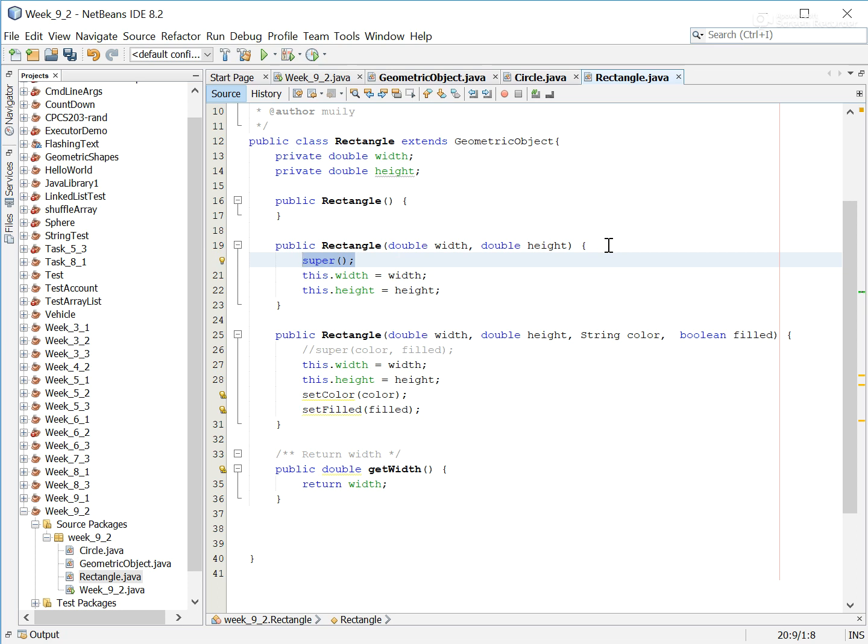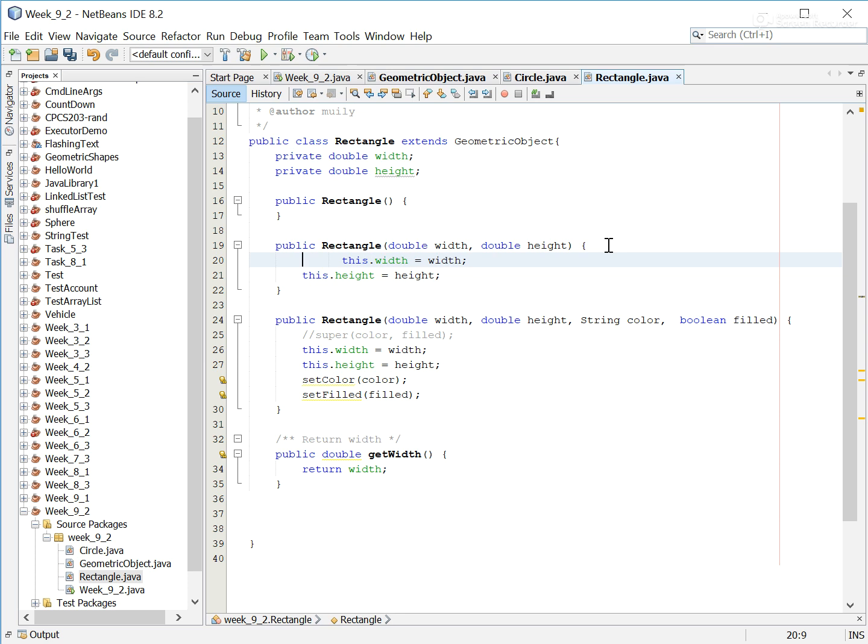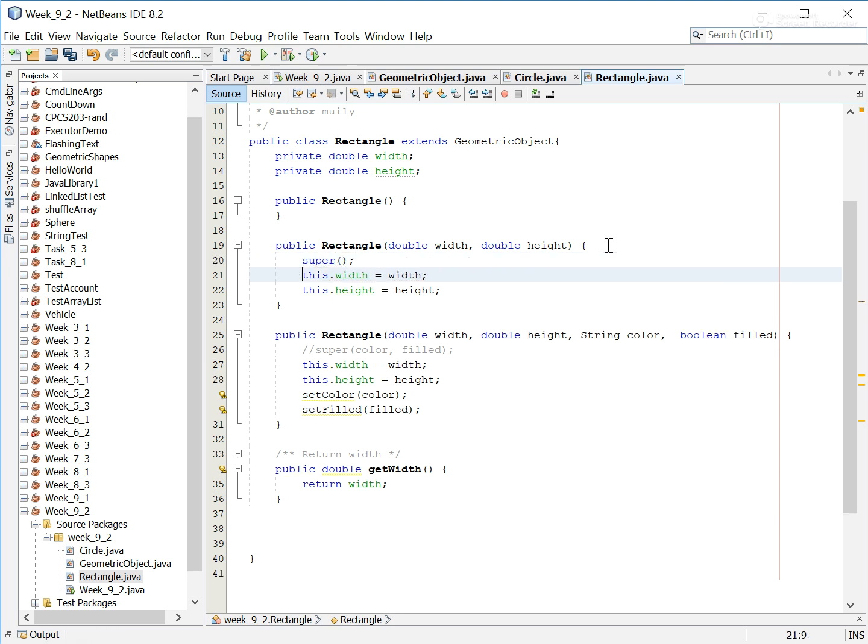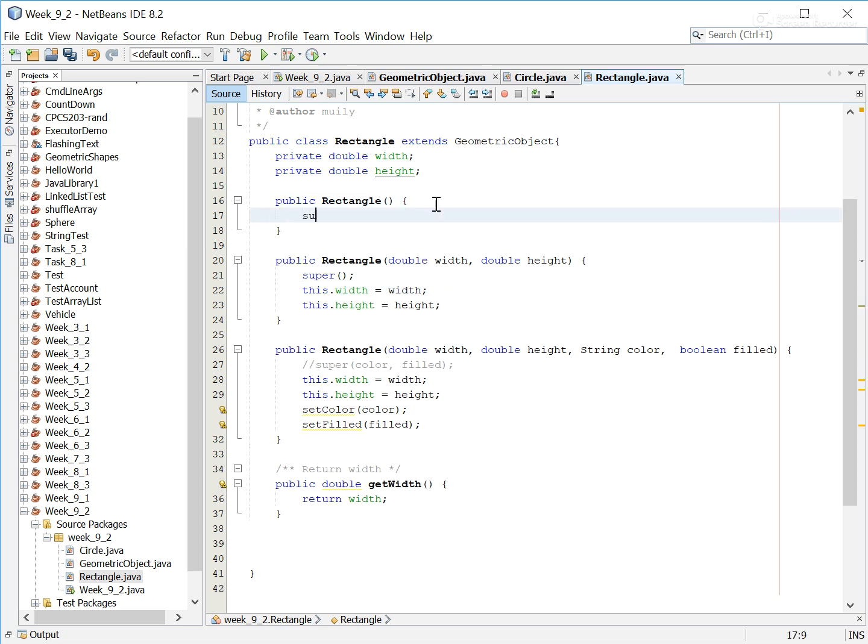So whether I write this over here or not makes no difference. If I don't add it myself, Java will add it when I compile this code. So I might just as well add it. Same is the case over here. I can add a call to the superclass's constructor or not.